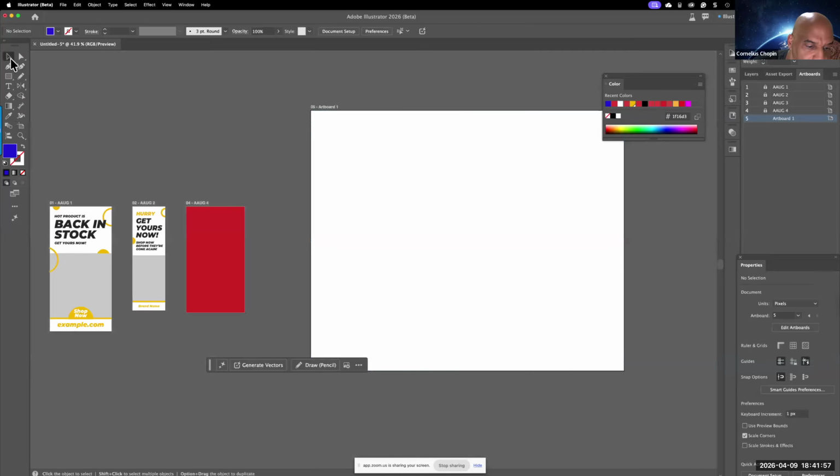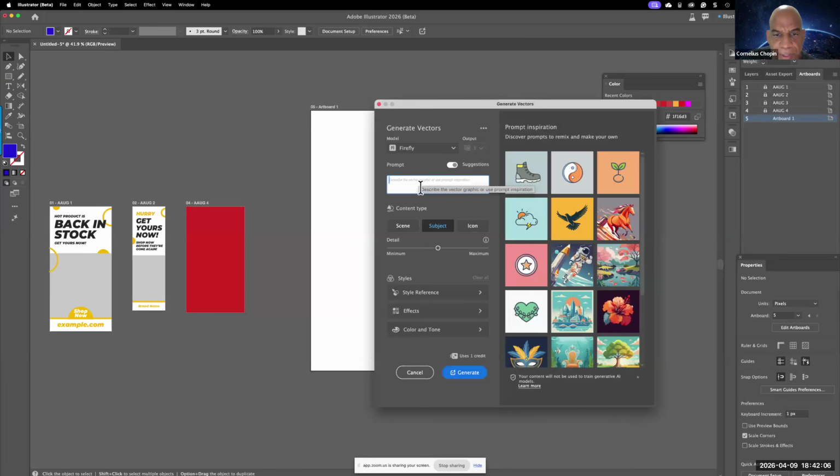I've got to select the right tool. And notice generate vector. So let's just do something real simple. Let me see what I want to animate. I'll create 3D. When I did a red fox the other day, 3D AI is still not perfect, because I did a red fox yesterday and got a red fox with 5 legs.